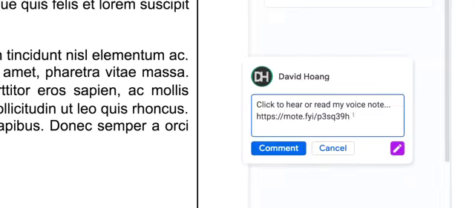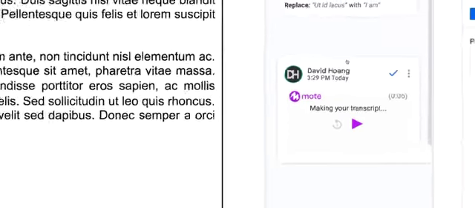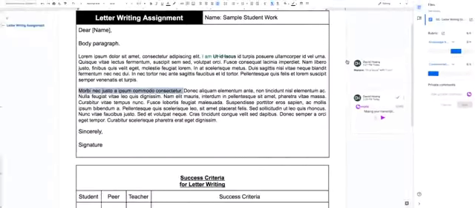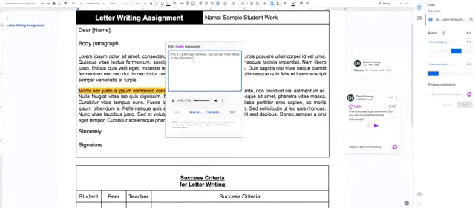What will happen is it'll create a Mote file. And once I do that, I can have students go ahead and look at the actual Mote. If they've got Mote on their device, which is an extension, then it will convert this into a transcribed note, and I can have the editing piece here. So it will essentially turn my voice into text, but I can also edit this as well.